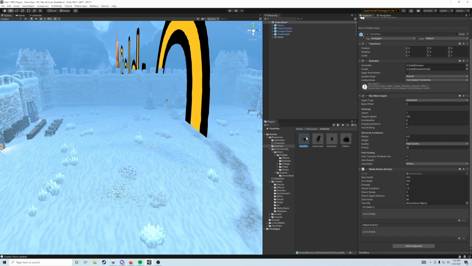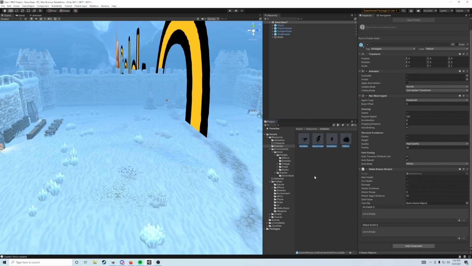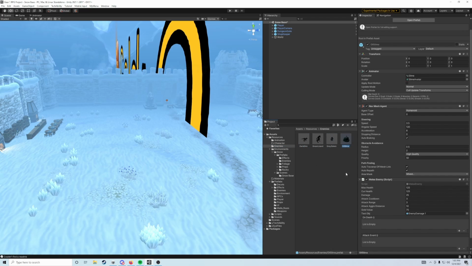If you have multiple enemies in a single folder, you can hold the control key and click on each one, and that will select multiple. And then all at once, you can actually drag that prefab in, and it'll apply to each of those. So if I go back to my enemies folder, select each one, you'll see each one now has that enemy damage object. And that's it.